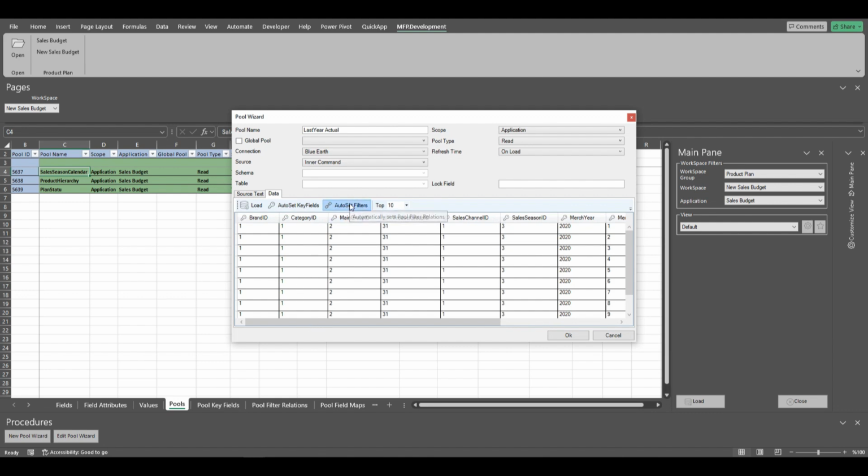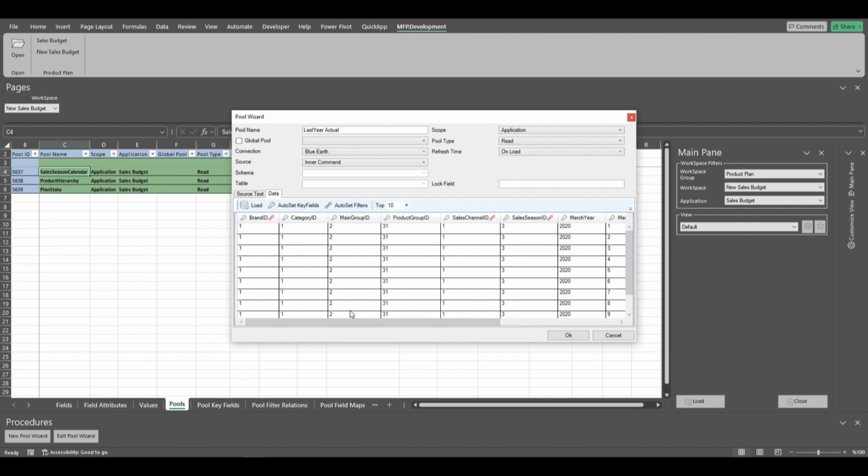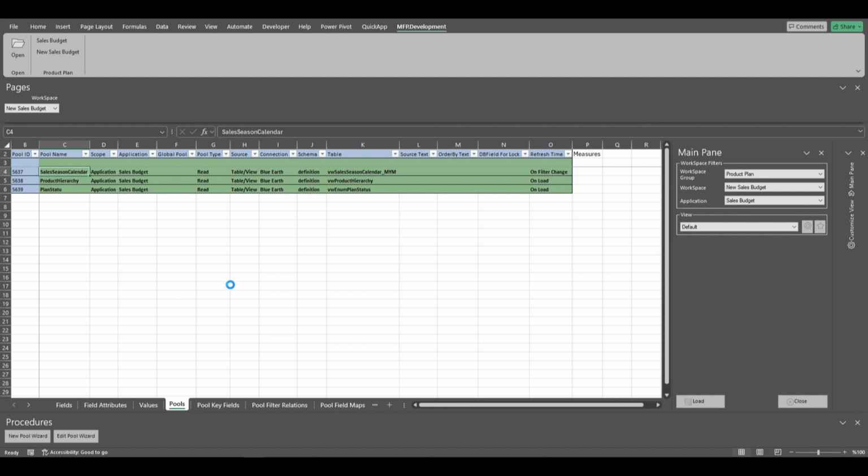Again, by clicking Auto Set Filters, I define how the pool will connect with the Workspace filters. It will connect via brand, sales channel, and sales season. I define its scope as application. I set refresh time to on filter change. When we click OK, it's ready.